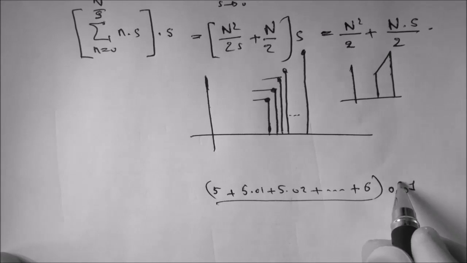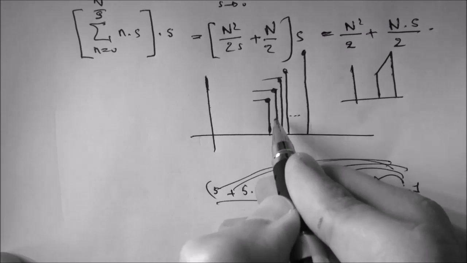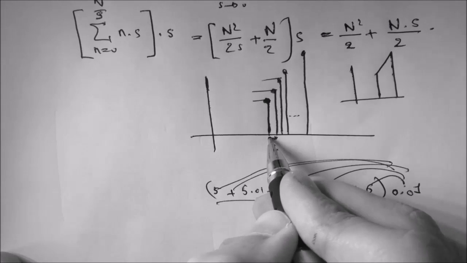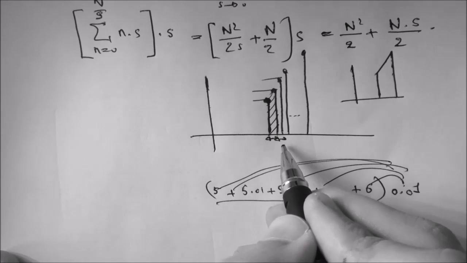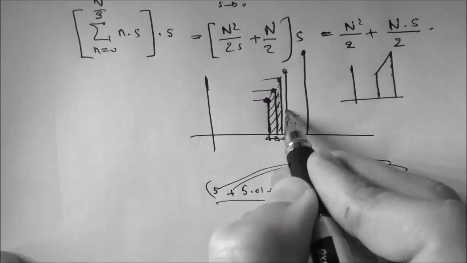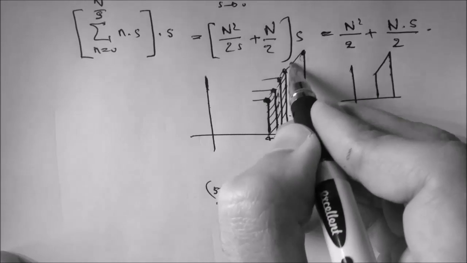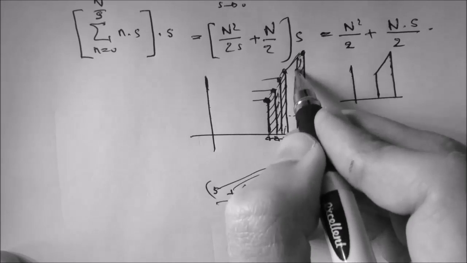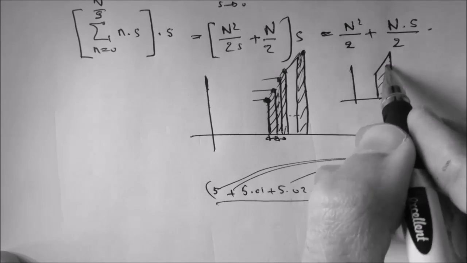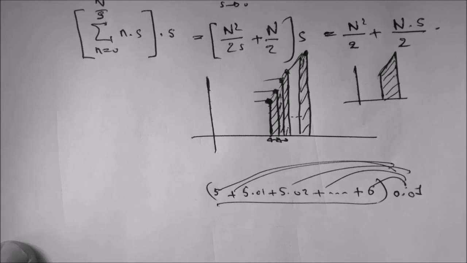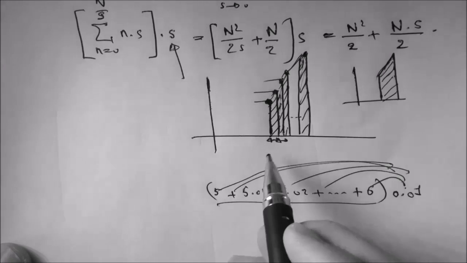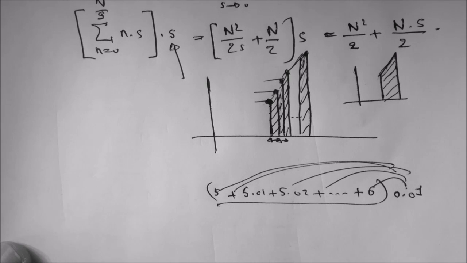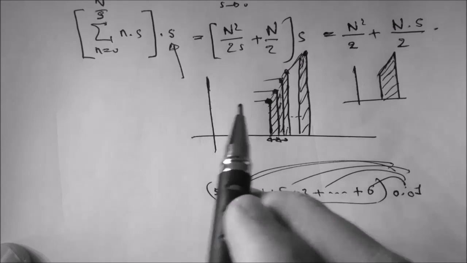So this 0.01 will be distributed over all terms, so you get this magnitude 5 multiplied by this step 0.01. You get this area, and here we have another 0.01 multiplied by 5.01, and so on. You are summing the areas of these small rectangles until the last one, and you will get the exact area of this shape. So it does have an application. It's finding the area under a curve. That's the advantage of multiplying by s. If we multiply the sum by the small step we used in finding this sum, we get the area of a shape, of a function in general.